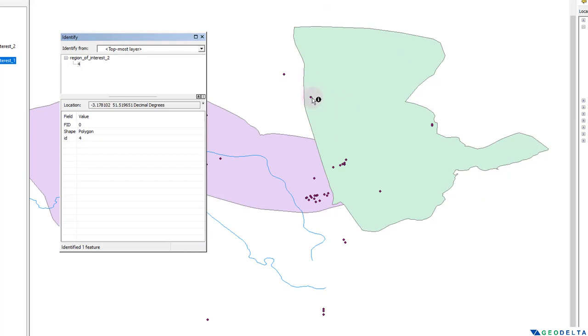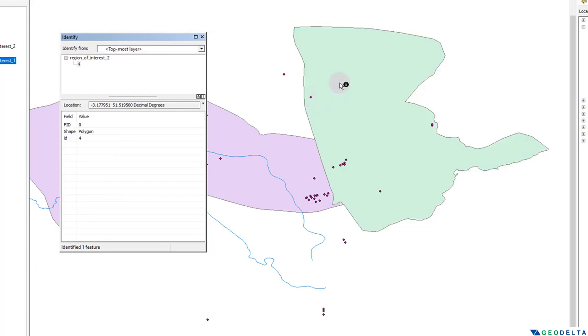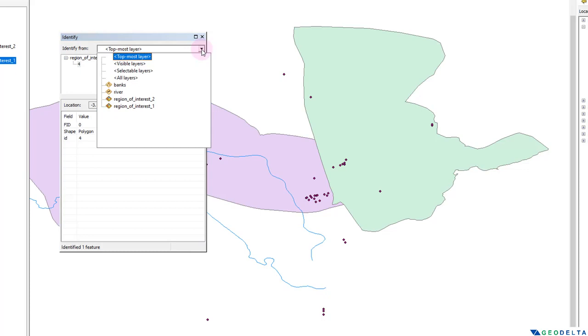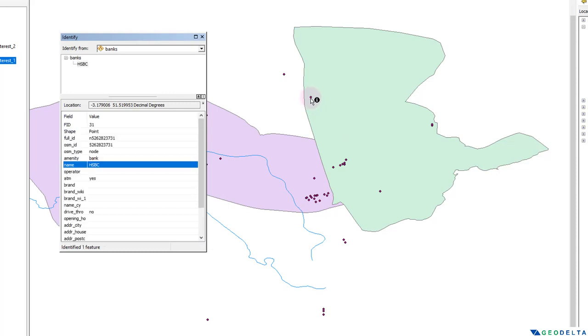In this case, I thought that I was clicking on this point, but I happened to click just a bit outside the point, which made me select this particular polygon over here. And you can narrow that down simply by selecting which layer you would like to select when you actually click on that particular item. Now, if I select that, I want to select only the banks layer. And then if I click over here, you see that nothing happens because there aren't any banks over here, but only if I happen to select the bank, yeah, now you can see that it's working.